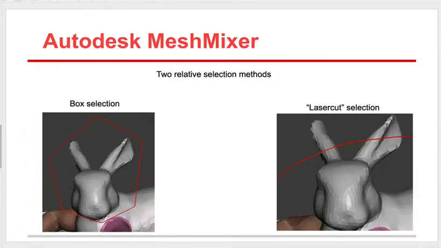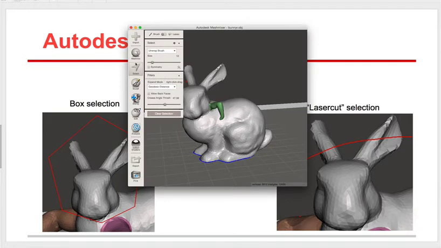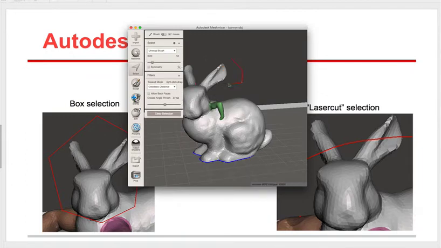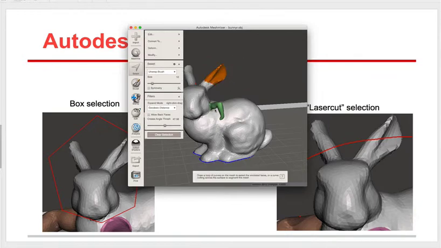And there's some level of detail we don't even have to worry about. You've got the box selection, which will take this whole head, and you've got laser cut, where you're taking just a section. All right. So let's go back over here. So when you do this box selection, all right, let's go over here. You can do things like that, where I'm laser cutting it, or I can go like this. And you get a whole group over it like that.